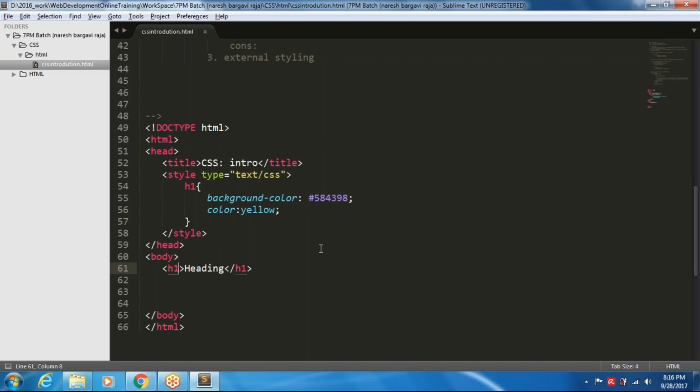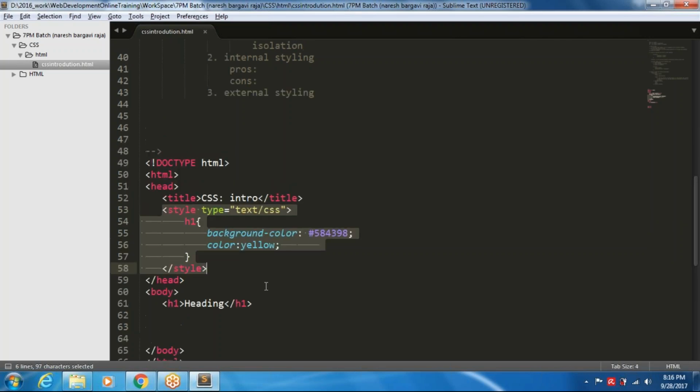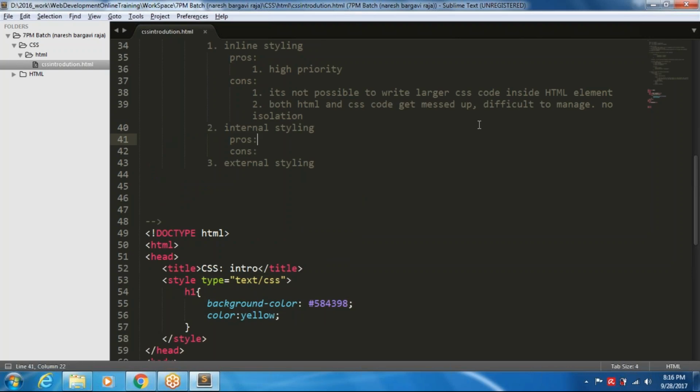Got it? So here you are going to isolate your CSS code from your HTML page. So it is somewhat easy to manage. Why? Because it's not pure isolation, it's partial isolation. But it is still difficult to manage larger code.